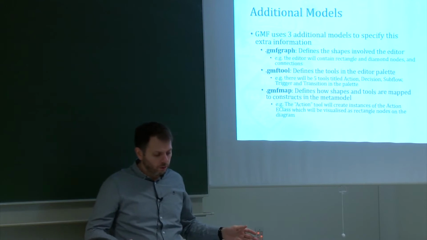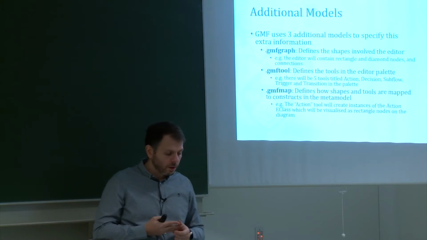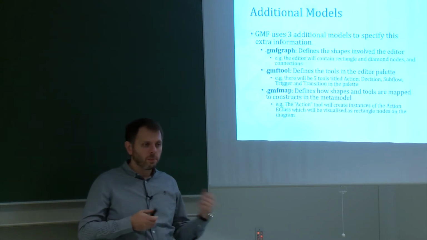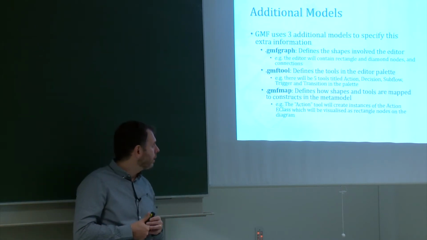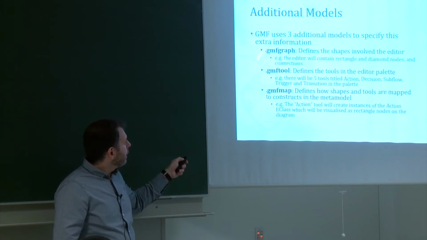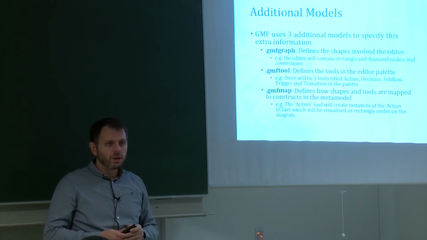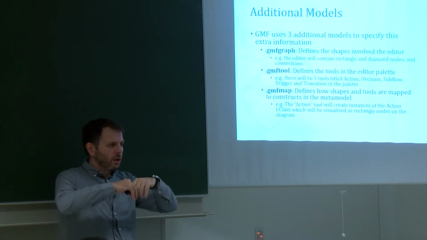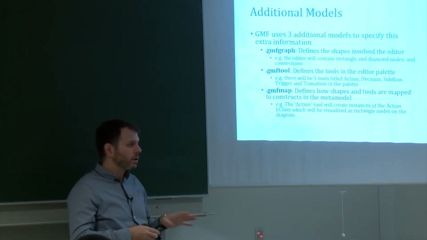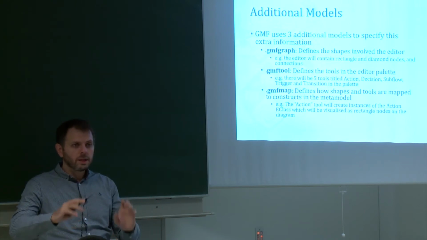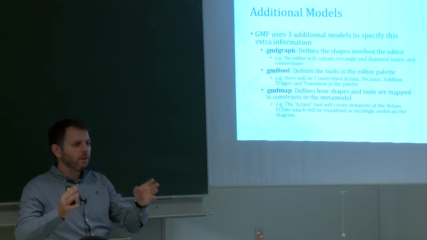So in order to add this information, GMF provides 3 models. These are regular EMF models, so you can open them with the EMF tree editor, and you can edit them. We'll see examples of how they look in practice. The first one, the GMF graph model, defines all the shapes involved in the editor. So this is where we can create our rectangles with fancy borders and shadows and background colors and gradients and so on and so forth. This just defines shapes, right? It doesn't link them to the concepts of our language. It's just a drawing tool with a terrible tree-based interface.